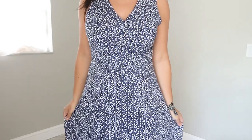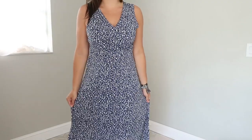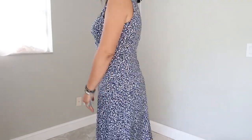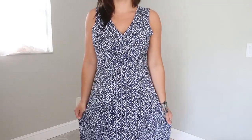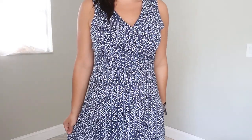Okay, and here is that blue leopard and black. It is a pretty dress. I don't think it's my style. It does run a little bit big, but I don't know where I would wear this to. It's not the kind of material you just want to throw on. I guess I could wear this to church. It does have like church vibes to me. But other than that, it's nothing spectacular. The cut is just a little older than what I would normally go for. But I think that's another reason I'm trying this, is to try new things.